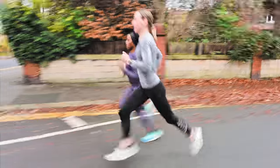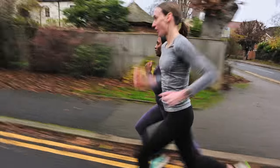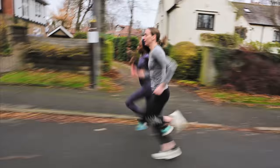I promise I won't ask questions when it gets faster, but any heart rate monitors or anything today? Just wrist heart rate. Okay. And to be honest, I don't really run to heart rate at sea level.